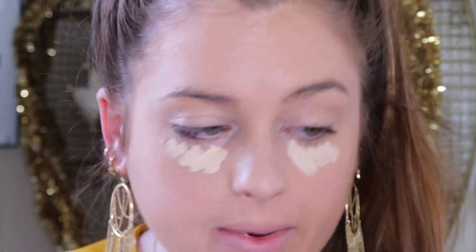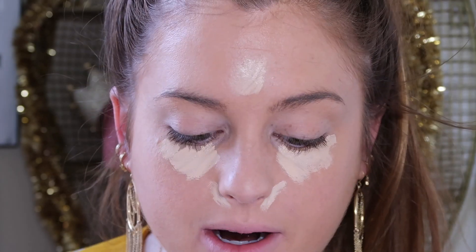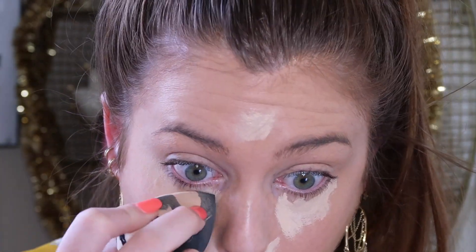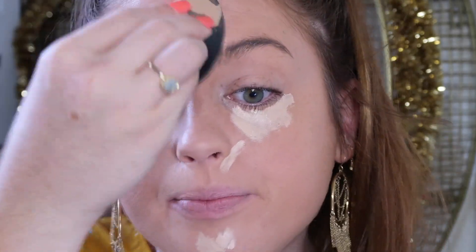I just blended out all that foundation, and now we're going to go in with some concealer on our under eyes and all the other areas we want to cover. I'm going to take a little bit of the Too Faced Born This Way Multi-Sculpting Concealer and put it under my under eyes to brighten, a little tiny bit in the center of the forehead, and right here and right here. I used a lot of primer under the foundation, so hopefully that'll keep it from rubbing off. You can never have too much backup around the nose area, since it comes off so easily there. We're going to bring whatever we have left around the eye to really brighten the whole area.